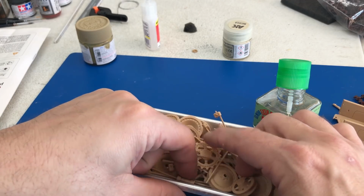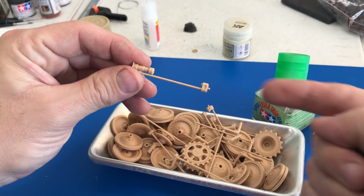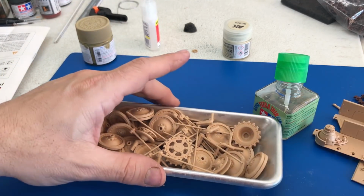torsion bar. So I'll dig one of these out for you guys and show you that one, and that bar will come through and plug through on it and lock into place on it. So as you can see, I've got a lot more sanding to do, so I'm going to take care of all of that.